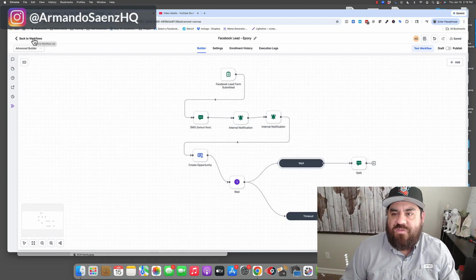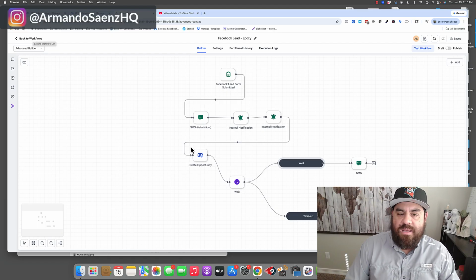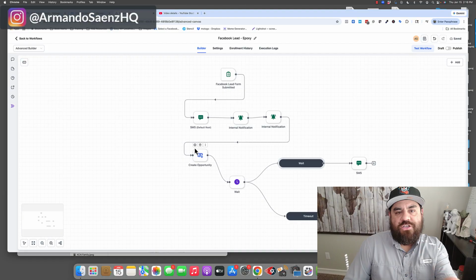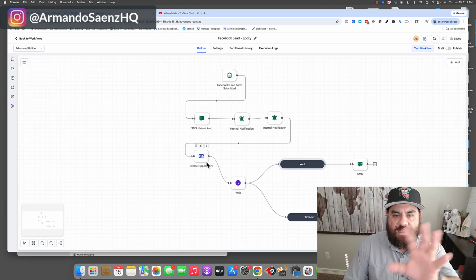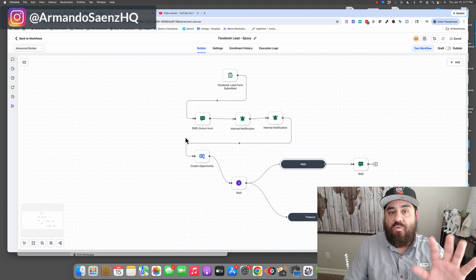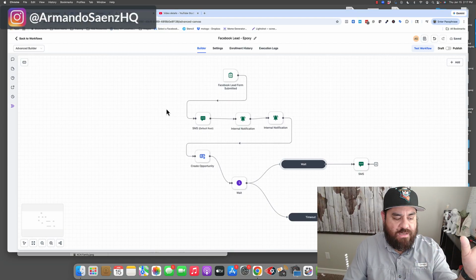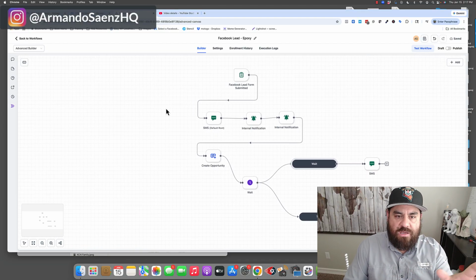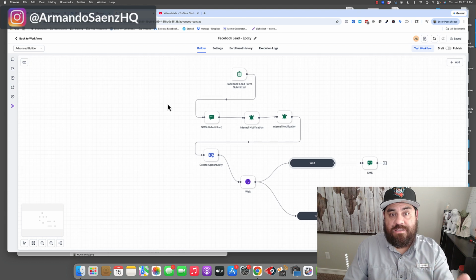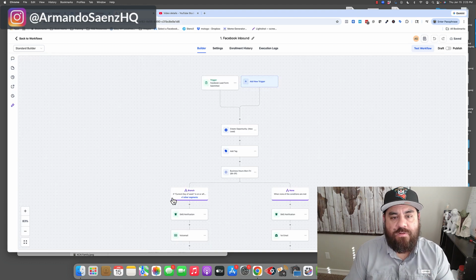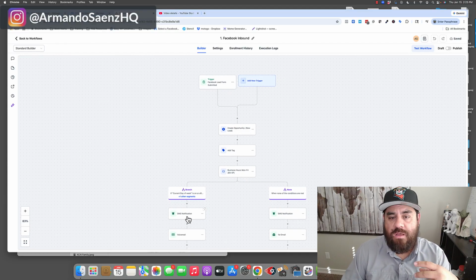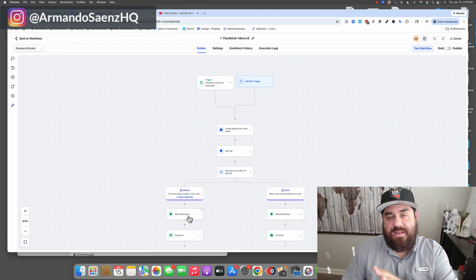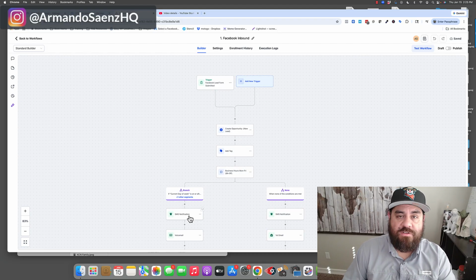I don't want to make this video 3 hours long, but I want to show you that now you've officially connected your Facebook ad with Gohighlevel, and this is how you set up automations. I'm going to show you a workflow that we've got, which is what we include in the snapshot, so that you can use it if you want to, and I'll show you kind of how that's built. Now, this is a working workflow, and it's one that we use for pretty much every service business, and it's one that we set up and we sort of evolved, or built on, I should say, but it's got 95% of all the things that service businesses need.